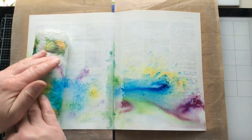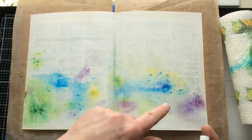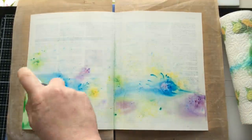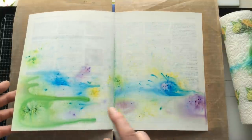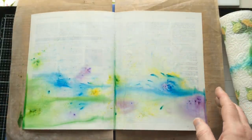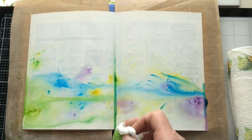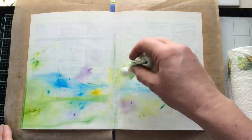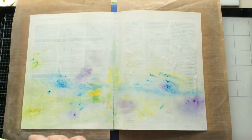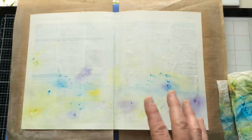I'm immediately going to come in and take some of it back off with my kitchen towel — whichever country you're in. That's really knocked that back. Because there are grains here, I can go in and reactivate anywhere that looks like it's got more of the pigment crystals. I want the water flowing on this one. Also, you can build this up in layers, but know that brushos are going to be activated every time you add water. So just be aware that if you're putting wet mediums over the top, there's going to be movement of whatever you've got on this.